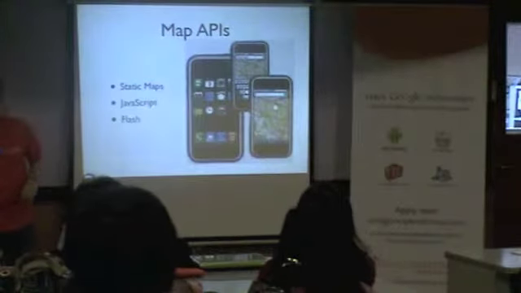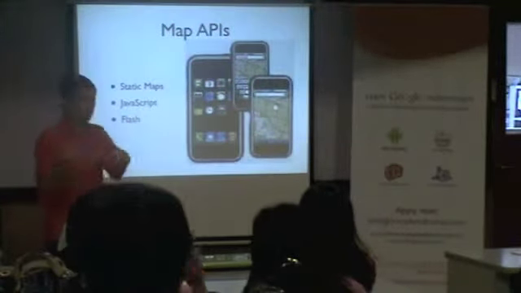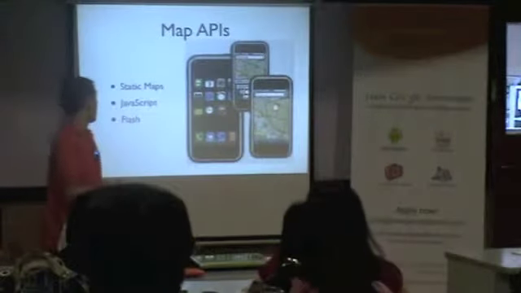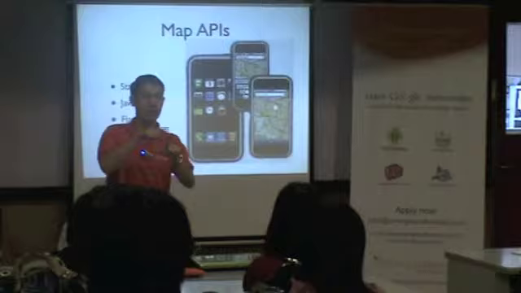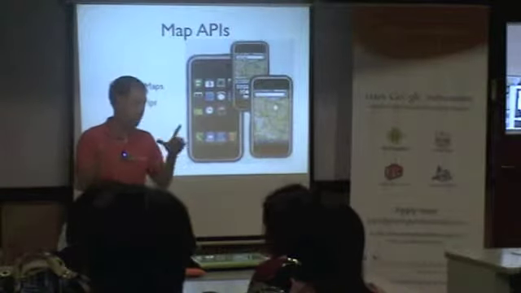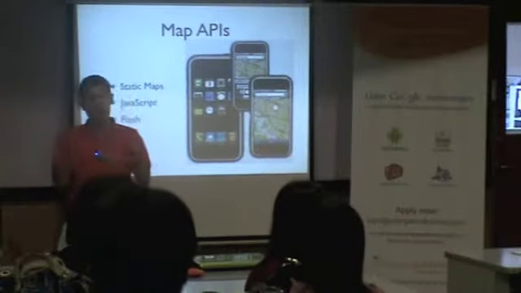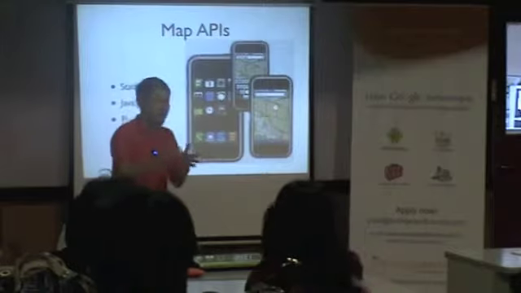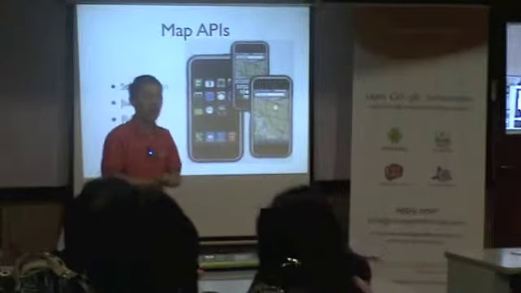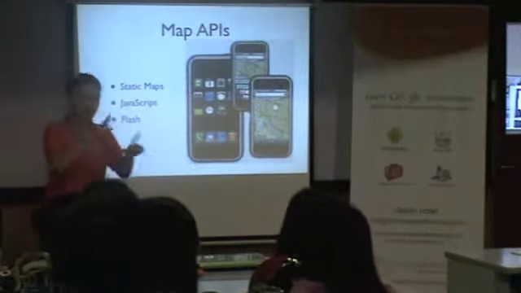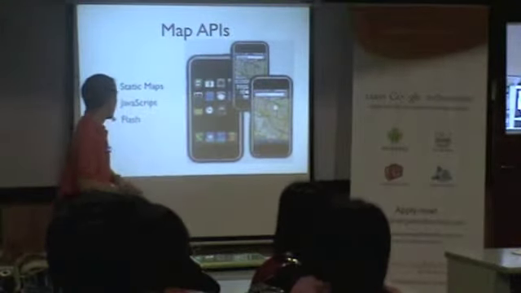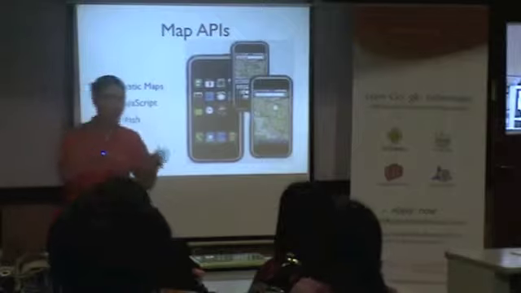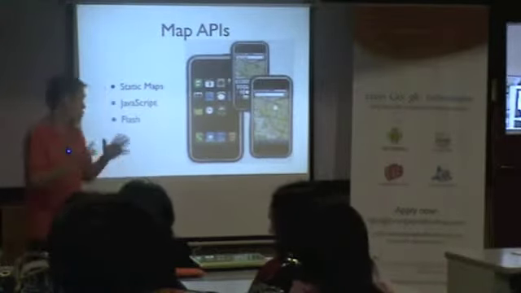So, the Maps API, the way you can use the maps, you've got about three options there. Static maps, where you are given actual images of the map. So you're just given one big image. You can specify your width and height and the center, which is expressed in lat long, and they'll give you a nice image for you to display on your web page. But they're static. You can't scroll left, right. You can't zoom in and out. So it's pretty much static.